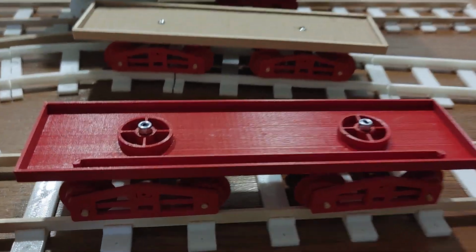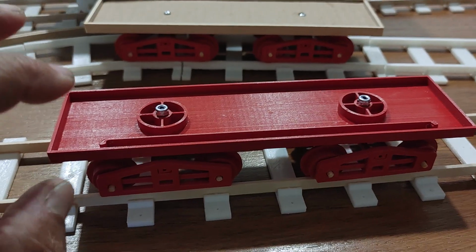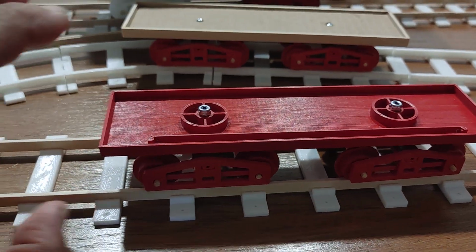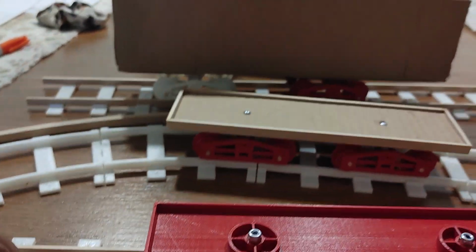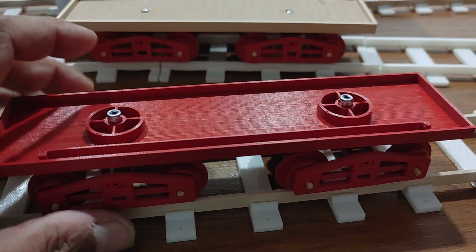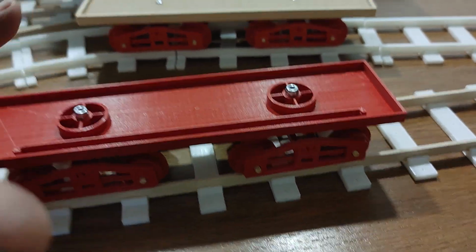And that's my scale on these cars, and I want to do all of them based on those dimensions, as well as the locomotive, which I have done also in a cardboard mock-up just to get an idea. But eventually that's going to be 3D printed. And I'm trying to keep all these parts very lightweight yet rigid.